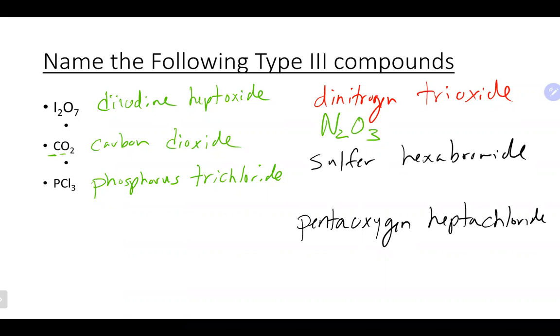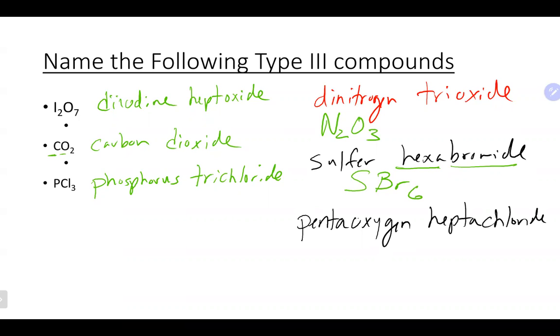Sulfur hexabromide. Once again, I don't see a prefix on the first name, but I do see it on the second. So that tells me it is a type 3. That means that the sulfur with no prefix, there's how many? It would just be 1, right? Because we don't use mono on the first name. So because there's no prefix, we could assume that there's just 1 and it's mono. Hexa is 6 and bromide is Br. So that would be Br6. Yeah, that would be that one.